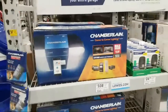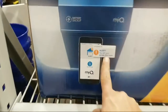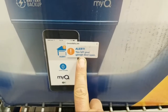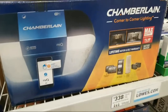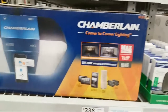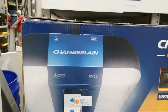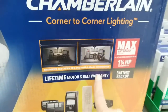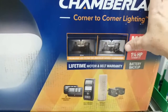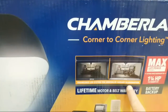Here's something I wanted to show you — this new Chamberlain garage door opener with LED lights built in and phone alerts. This is the alert I need — one that says 'hey, you left your garage door open!' It's $2.98 — the shelf says $3.38, but it's a special value right now. It has a lifetime motor and belt warranty. If you're dealing with chains right now, ditch the chain and get one of these belt-drive openers. I bought one about 10 years ago — best investment I ever made. The garage door closes so much easier and it's quieter, and you don't have to oil a chain every month.